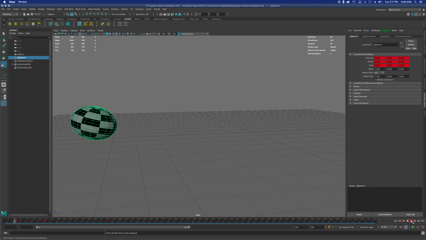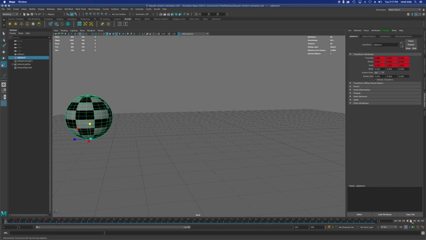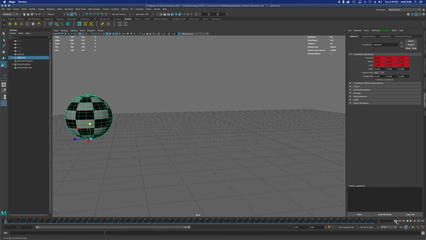So we're getting there, right? We're starting to get a boom, boom, boom. It almost, because we stretch at the beginning, almost gives you the illusion that it's stretching the whole time, but it's not right yet. I'm going to go to my playback speed. Just wanted to make sure I was on real time. Cool. Okay, I'm going to save. So we now have the wind up, the launch, the stretch.